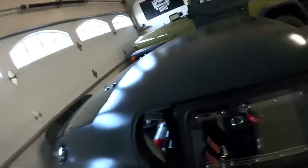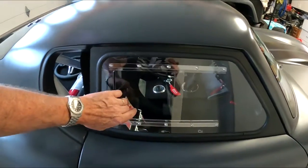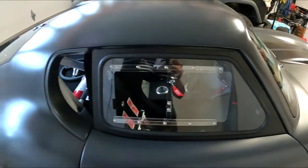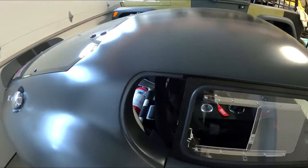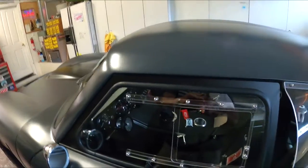But yeah, you can see the window fits really nice now. So I'm looking forward to having this thing kind of sealed up. Hopefully it quiets it down some, but I don't think so. I think no matter what you do, these things are loud, loud, loud. So I guess I'll continue on with this, and I'll tell you the final video when it's all set up, the weather stripping on. Actually, you know what? We won't, because you see how this side here fits. So I'm just going to continue on with the other side.